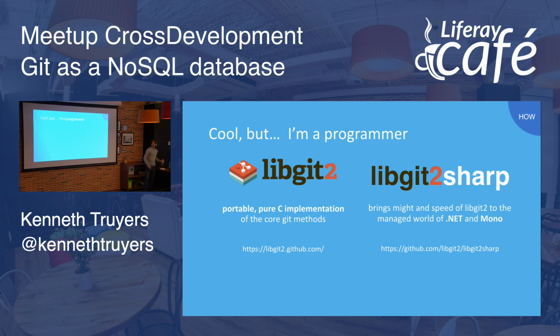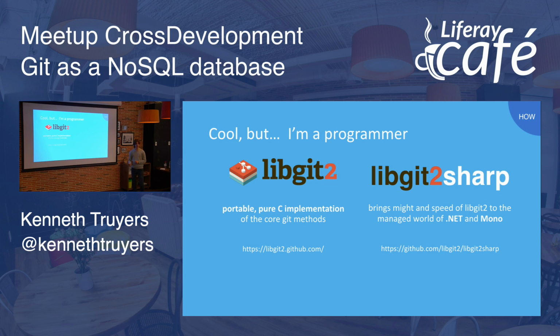So that's all nice, but that's all shell commands, and we're really programmers, so if we want to use Git as a database, I don't really want to go to the shell and do all of these things. So what can we do about that? There's a library called libgit2, which is essentially a C implementation of all the Git commands. So the API is a bit different, but it does everything that Git does, or almost everything actually.